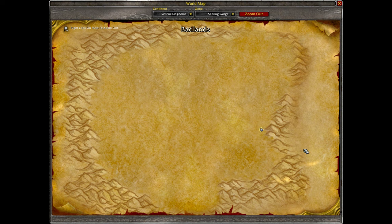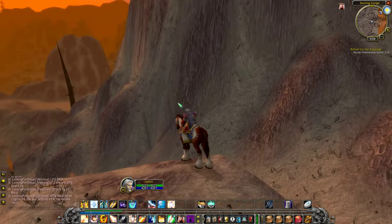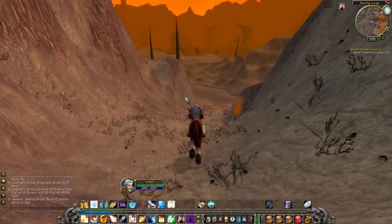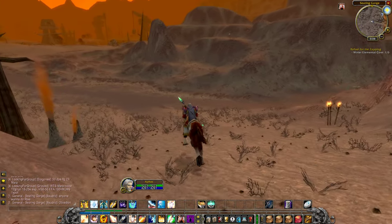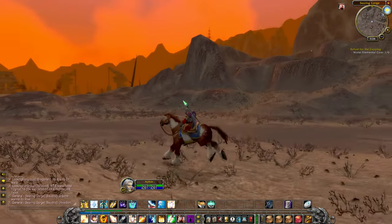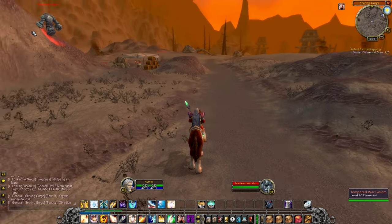It was a little bit tricky to find the pathway through from the Badlands. It's down here, which it looks like it might be up near Kargath, but it's not. It's actually a little bit farther south than that. And yeah, we haven't discovered anything here yet. We're gonna set off in search of some quest givers, and hopefully we can find some stuff that we are at level, maybe a little bit over level, to do. I've never quested out of here before, so I really don't have any idea what to expect.